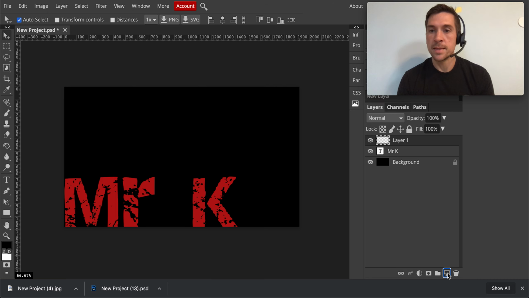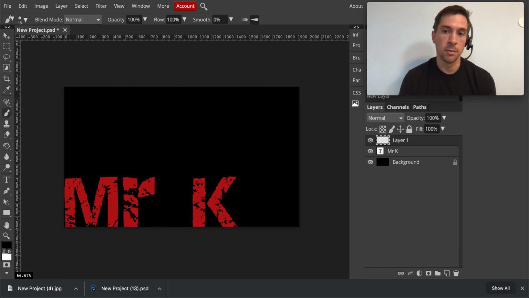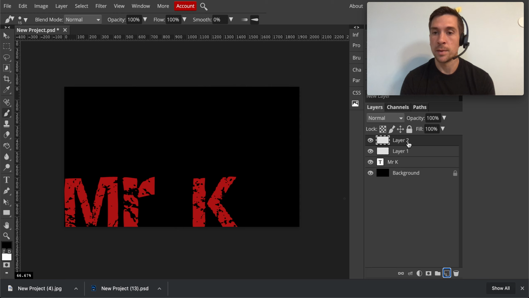All right, and then as another example of a layer, I'm going to create another new layer, and we'll just use my brush on this one. Because this layer is positioned above, if I use my brush and I start to draw across the text layer, it's going to appear above the text layer. I could also make another layer below by dragging it below my text layer.